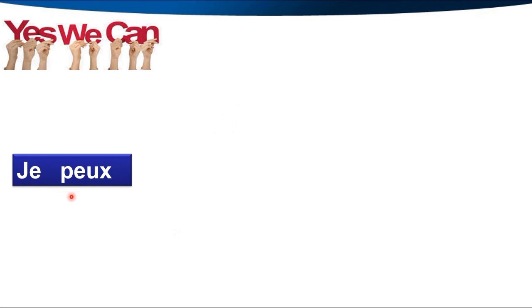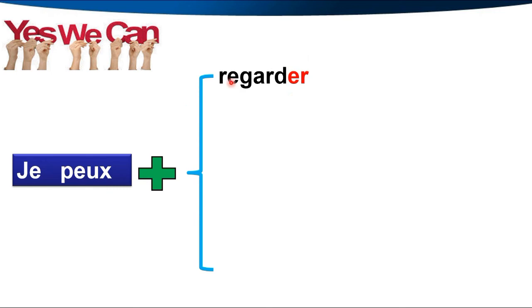Look at now. I say je peux, I can. Look now, if I use a verb after it, I will not change it. I will use it as it is with the ending without any change. The verb in infinitive form. Like je peux regarder. I will not erase it, I will keep it. Why? Because infinitive form comes after je peux. Je peux réussir. Je peux faire, I can do.